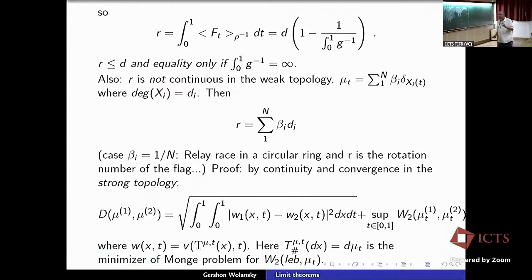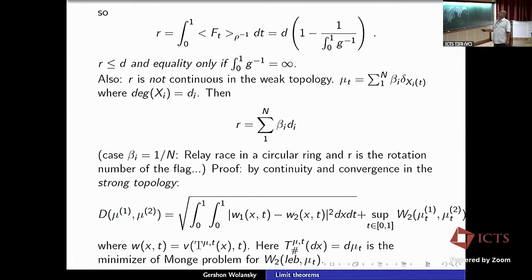That's kind of obvious because there is a gap that's moving around with the speed of x_t, and particles cannot jump across this gap. So they follow the velocity x dot. But if g is positive everywhere, the integral is smaller than 1. Obviously, the integral of g minus 1 is always bigger than 1 because of Jensen's inequality, since the integral of g is 1, right? So this number is between 0 and 1.